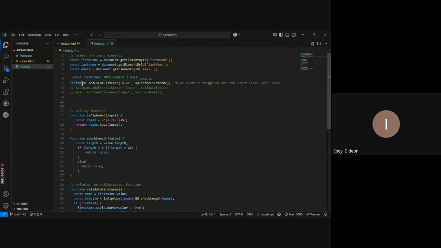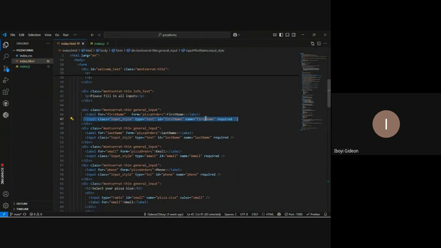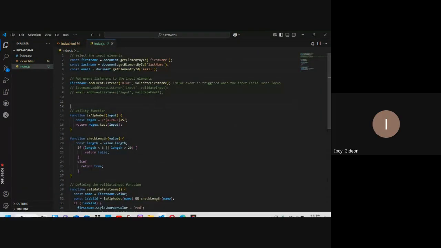You can see the first name here. I defined it here where I was selecting the input element, and I said firstName should be document.getElementById, and the ID is what? The first name, and this is the first name here. Can you see that? I hope that solves the question, Temitayo.